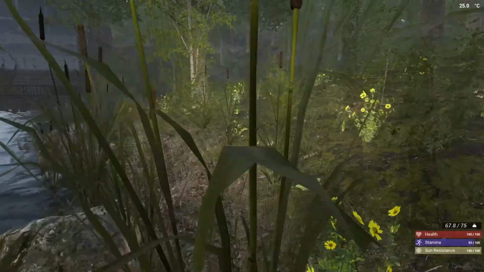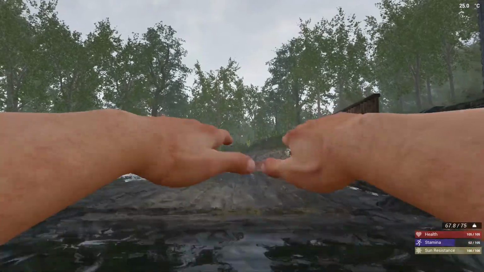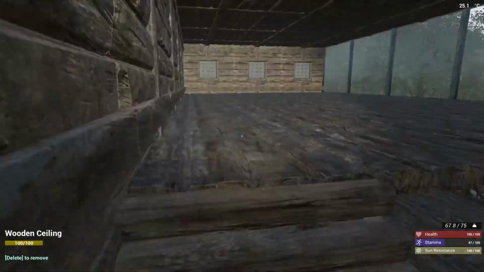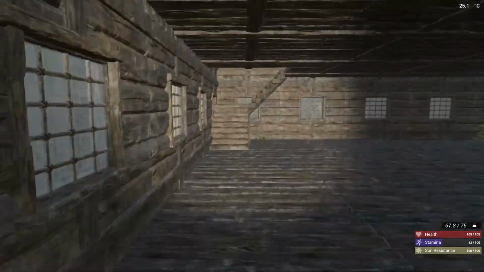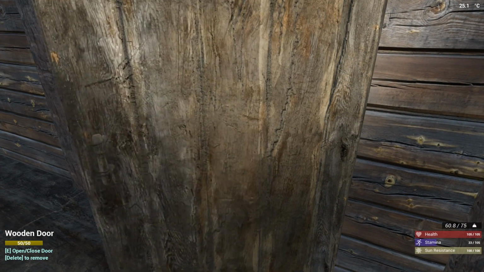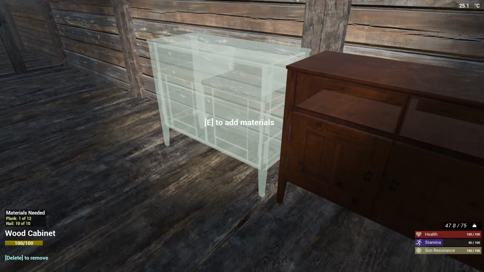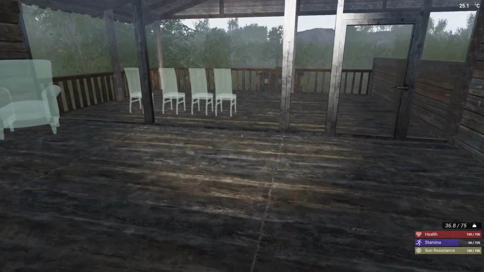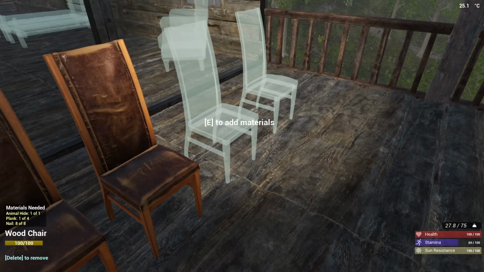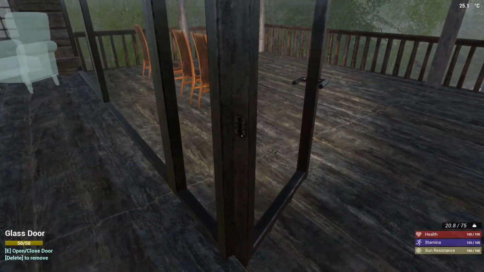Can't jump from there, so we'll just go over here and swim over rather than swim the whole distance. Okay, let's go see. What do we need? So I think we put the hide in everything. We do need doors. Oh, we're not even gonna have close to enough planks. Oh boy. Oh dear. Yeah, nope, not even close to enough.